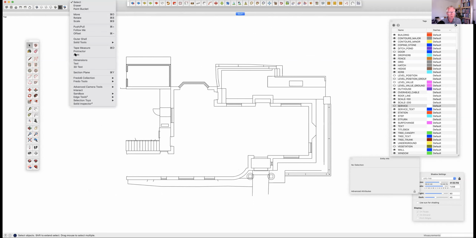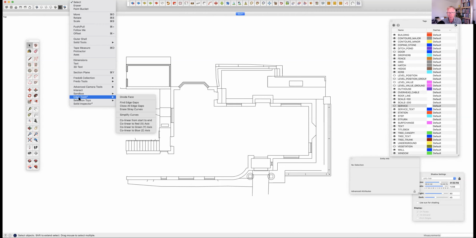If I go to Tools, then there's a plugin by somebody called TomTom, and TomTom makes quite astonishing plugins. He makes a whole range of them, and quite a lot of them are to do with things like edges and surfaces and cleaning them up. I'm guessing he got very frustrated at some point in his career and really wanted to simplify his own workload. So there are some very nice tools.